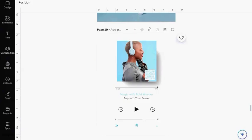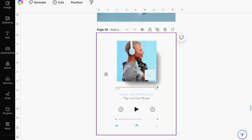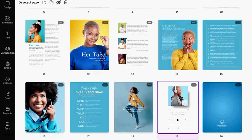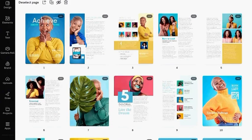I love to create pages that simulate other things. Like this kind of looks like you listening to a podcast, and you can either literally, if it's digital, link the image, link the play button, take them to the audio, or if you want to print it as well, you can add a QR code to that audio that you want them to listen to, right? So you'll see here, this is what the 24-pager looks like right now. And then if you wanted to duplicate pages, you can customize them. Of course, you can. And like I said, my goal is I really want to add some more sections here that are not in this formula just yet.